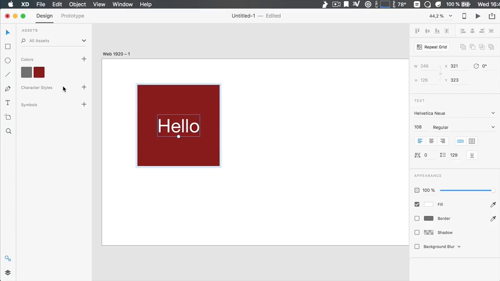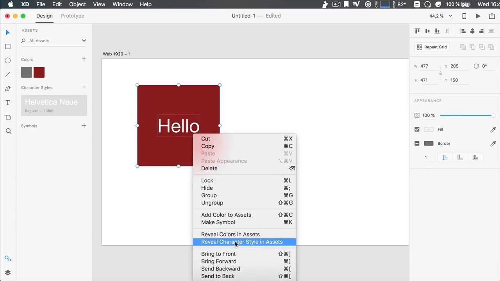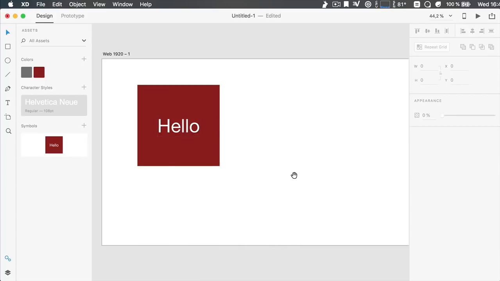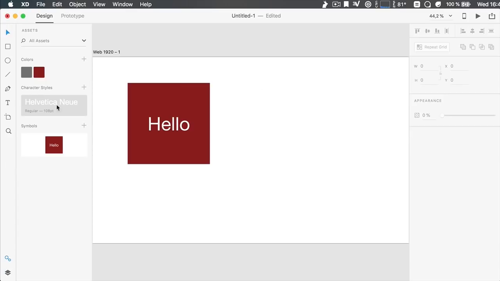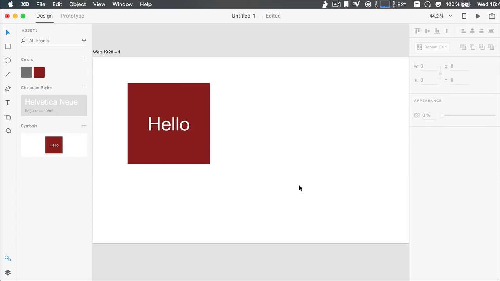You can add that character style, and you can also create a symbol out of this, right? So whenever you're going to need that symbol, you can simply copy it from here. And what I love about this is that it has a visual representation of the character style, of the symbol, of the colors, right? It's really, really awesome.